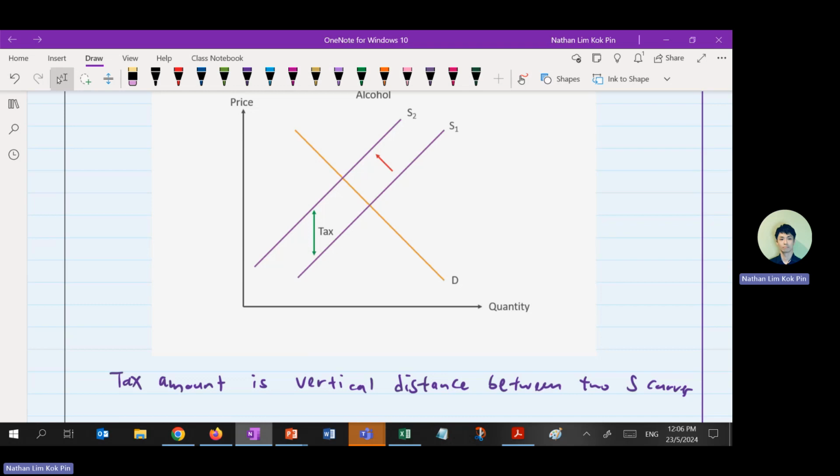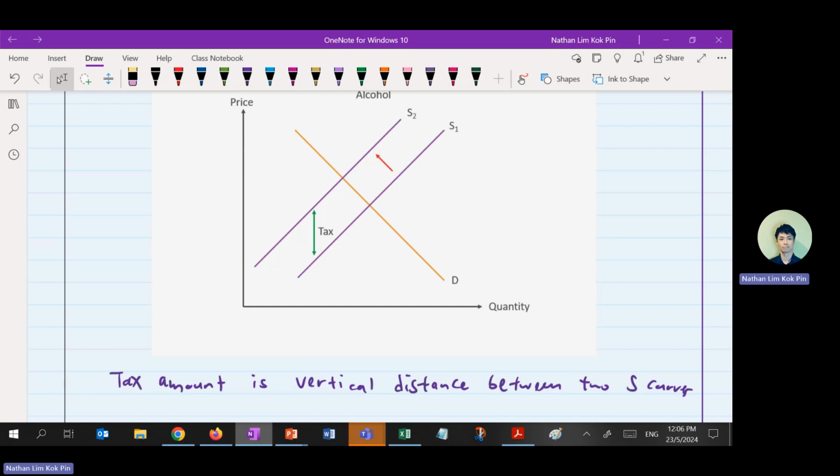I told you already in chapter 2. In foundation, tax always shifts the supply curve, regardless of whether we are talking about consumer tax, GST, SST, or supplier tax. It still shifts the supply curve. Don't overthink. Don't draw a demand shift. Don't say because tax increases, I will demand less. No, just shift the supply curve, right?